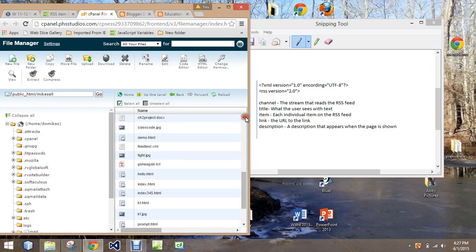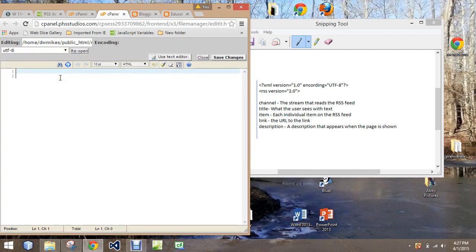And then you go on in, and we're going to create this. The first thing I'm going to do is create our heading. XML version equals 1.0, encoding equals UTF-8. Now you see UTF-8 a lot when working with databases, and we're not going to get into the specifics, just know that the encoding is the UTF-8 standard. And then RSS version equals 2.0.